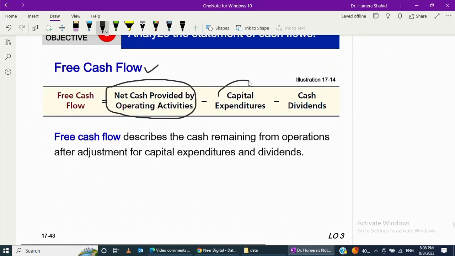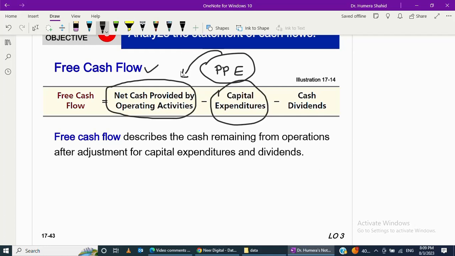Minus, you need this money for capital expenditures. Capital expenditures are must expenditures which you need to make on your property, plant and equipment, because if you do not, you will not have machinery or plant and you cannot produce, and if you cannot produce the product, how will you run the operations? So this is necessary expenditure known as capital expenditures. And then of course you have to pay the cash dividend to the shareholders, so minus cash dividend. So after the full money which you receive from operations, you spend on capital expenditures, which is only property, plant and equipment, and you pay the dividend. So the remaining is your free cash flow.